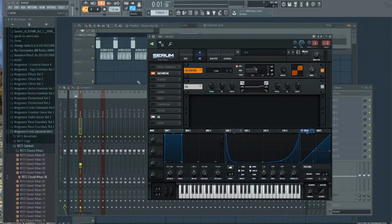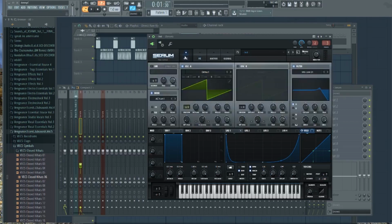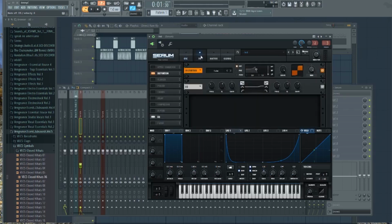And that's essentially the process behind making a simple screech. As you can hear, it's quite dirty, quite distorted, quite raw, quite hardstyle. What I did was put a filter on there, bring the resonance up a little bit, and find a place in the cutoff that gives it a feeling as if it's alive. Then just distort it with the tube distortion.